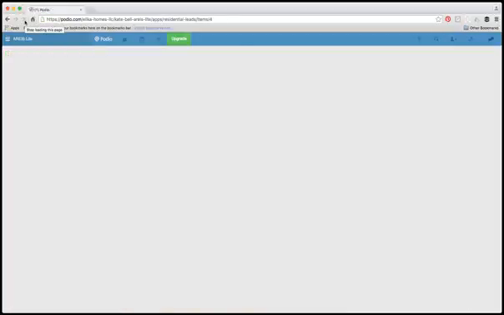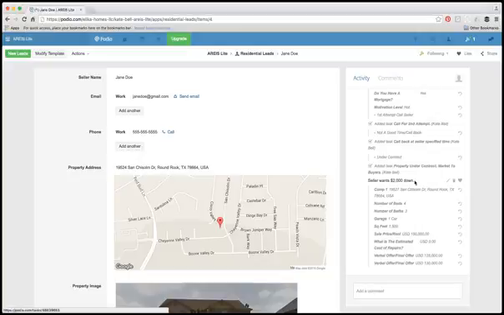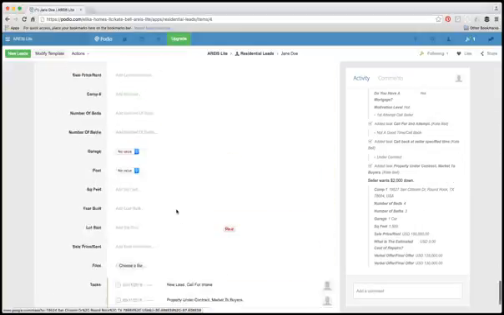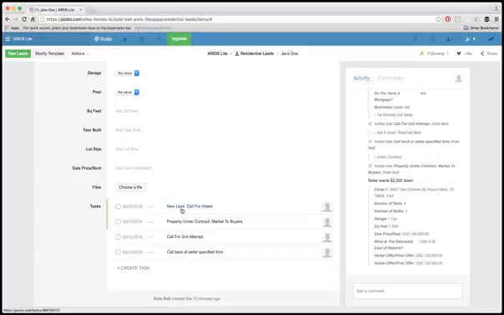Now, one thing I want to show you, and I want to refresh the page before I show you this, is your tasking. We just created a bunch of tasks for this particular property. We want to be able to see those tasks. So if you scroll all the way down now, you'll get to see these are your tasks. So it actually tells you, hey, there's a new lead, you need to call them. Once you finish the task, you just check it off, and that task is gone. It doesn't take it away from the lead, but it tells you you've done that.